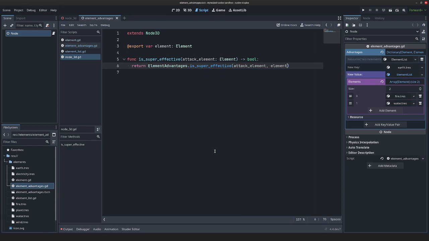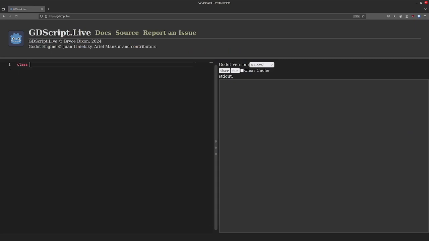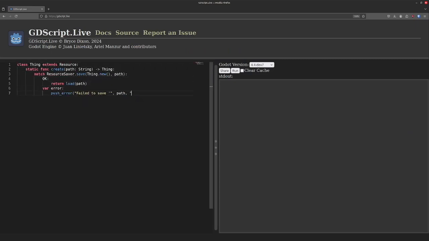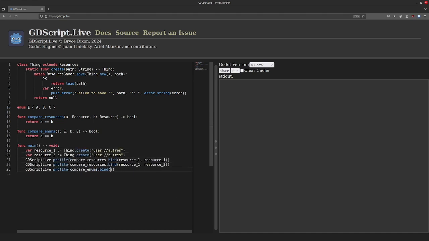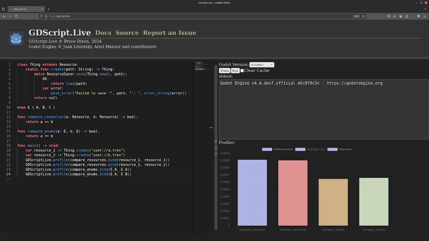Speaking of performance, let's hop over to GDScript Live to profile the difference between comparing enums and resources. We can see here that comparing 2 resources does tend to be about 20% slower than comparing enums.